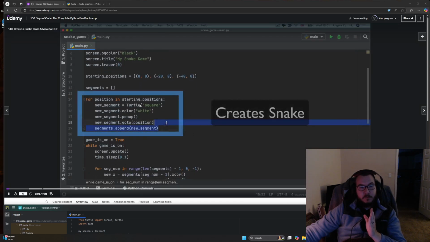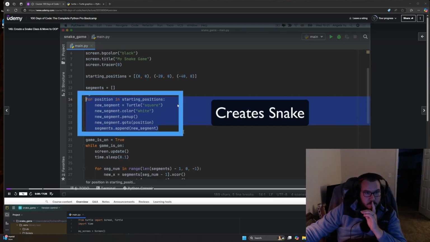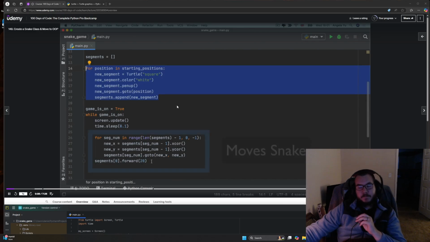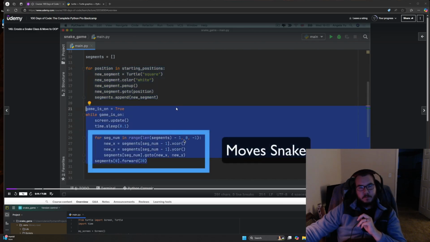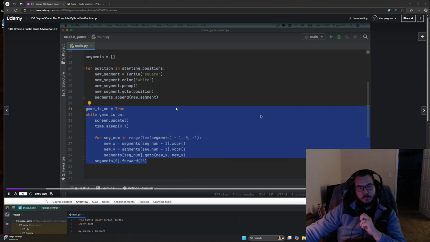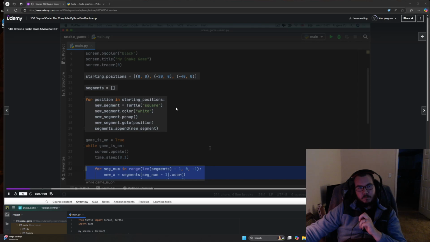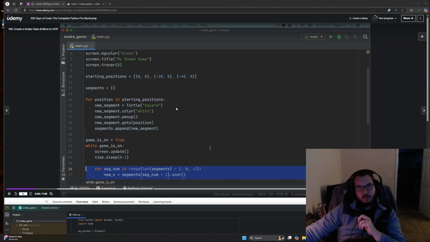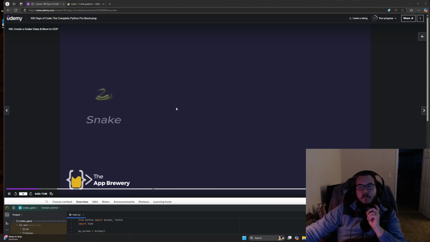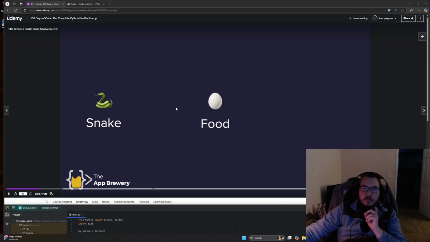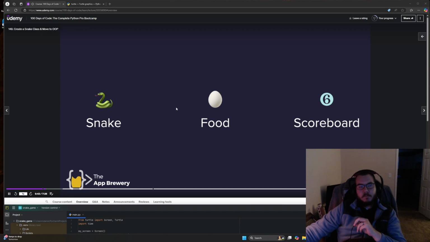So far, we've managed to get our starting segments for our snake to appear on screen, and then we managed to get our snake to automatically move forwards and to figure out a way for the tail of the snake to follow where the head is going. Now it's time to tidy up our code a little bit so that all the parts related to the snake's behavior and the snake's appearance go into a separate class. So that by the end of the whole project, we should end up with 3 classes: a snake class, a food class, and a scoreboard. And all of these classes will be in separate files managing only one thing.